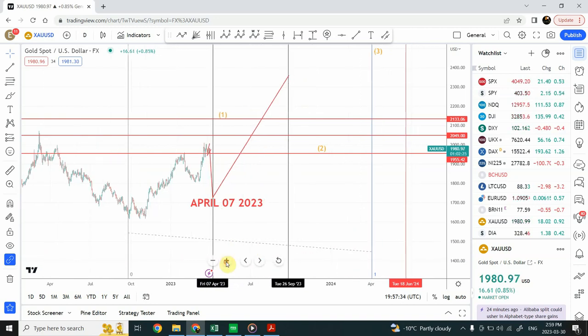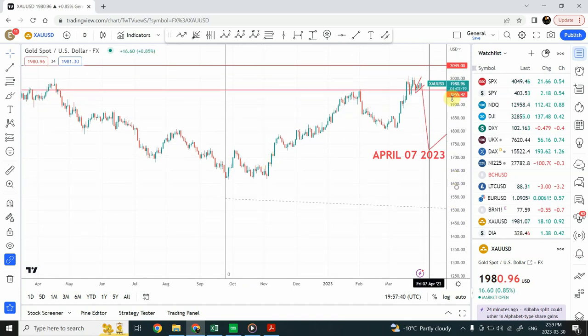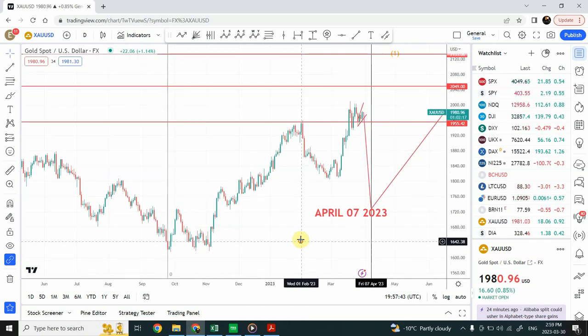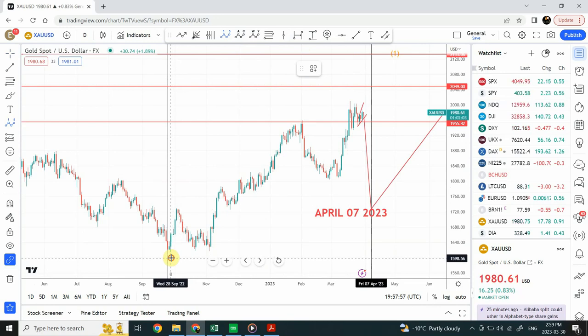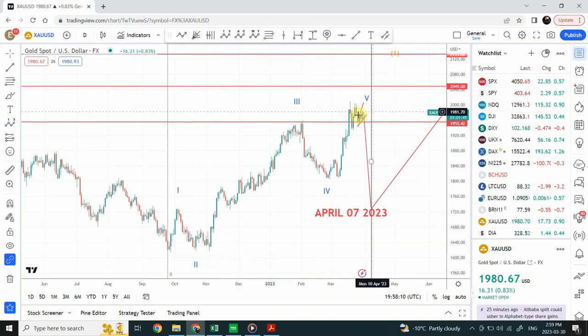I'm not sure what you're making of the chart right now as far as Elliott Wave analysis is concerned, but I'll share my analysis with you guys. First of all, we are seeing a clear 5-wave pattern. There is a possibility that this whole structure is a complete 5-wave structure. We can call it wave 1 and 2 and 3 and 4 right over here, and then wave 5 ending all the way over here. I'll get into how I'm thinking that wave 5 is about to be completed.